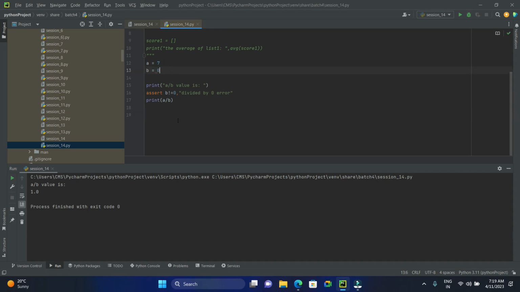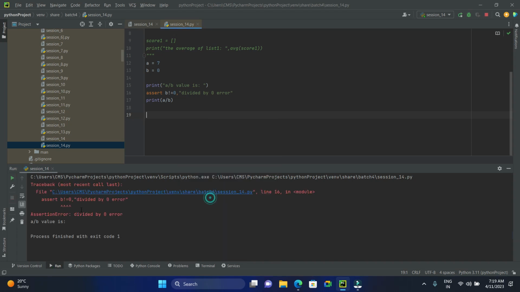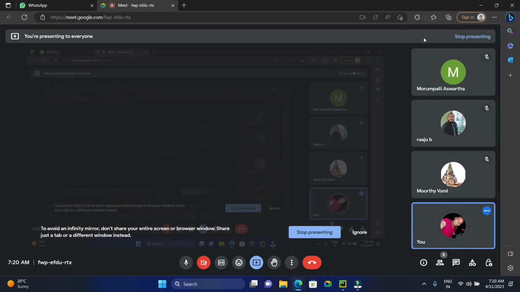Divided by 0 error. Run it: assertion error, divided by 0. Are we clear? Raju, Ashwarta, any doubts up to now? Okay, good. So it throws a runtime exception.